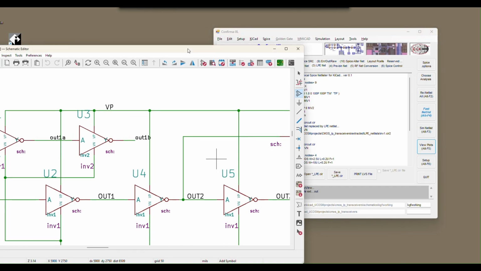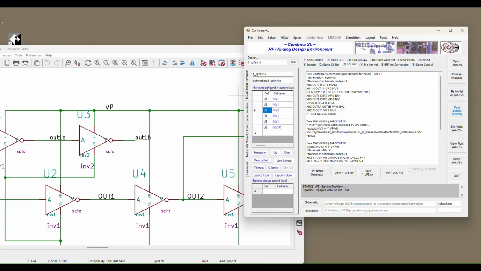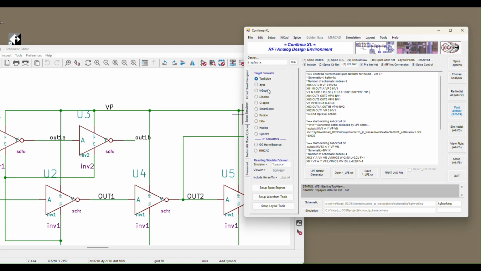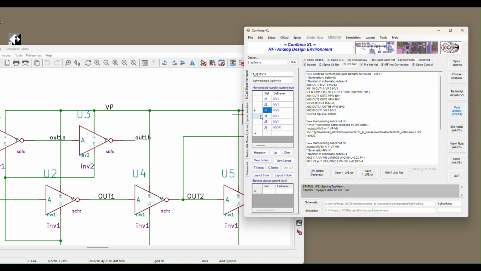Just to recap a little bit, we showed the schematic capture. We showed how you load the test bench and the information into Confirma for the first time. We showed how you navigate the hierarchy, view the hierarchical symbols, and open up an underlying schematic. We showed how you select the Spice simulator from those that you happen to have plugged in. We showed how you open up the layout, so select the cell that you want and view the layout here. We showed just briefly how you switch between layout tools. Okay, I think that pretty much wraps it up for this time.